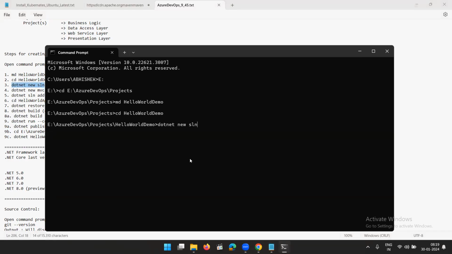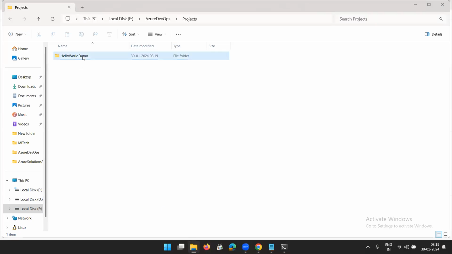So dotnet new sln. Now what this command will do, this will create a new solution file. Okay. So the template solution file was created successfully. Now this solution file is a kind of template project. Inside this, whatever you want to package or restore, you can restore that particular project and you can work on that project. Now, if you go back to the hello world demo, you can see that inside we have created a solution file. Now, what we will do, we'll create a project and we'll add the project to this solution file.